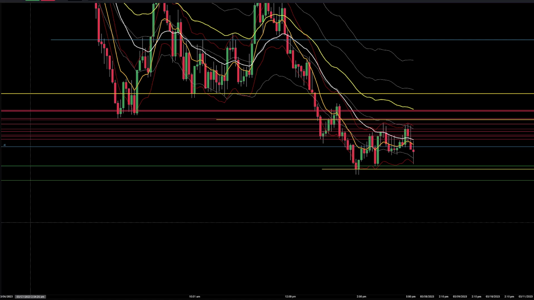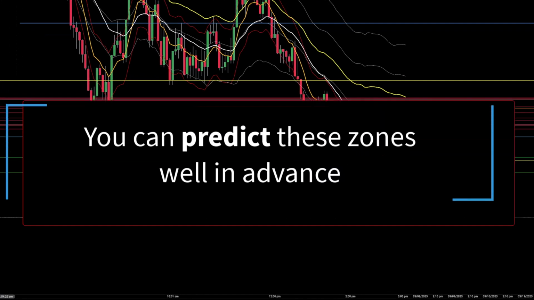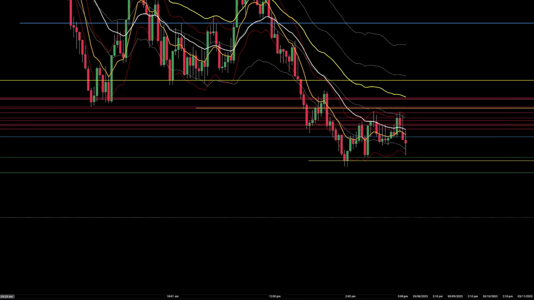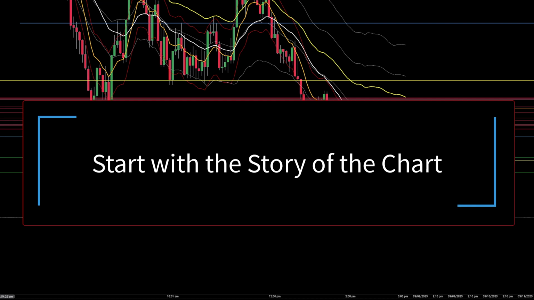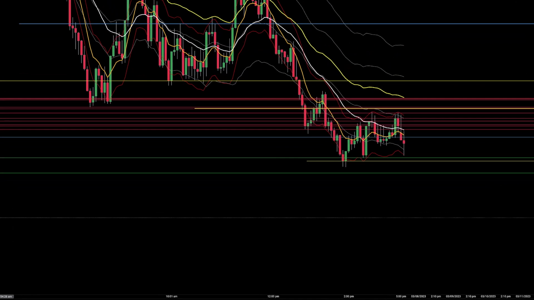We're in chart 4. What's great about changeover zones is that these are reaction zones of the chart that you can predict well in advance. The first thing we want to start with is the story of the chart. So you'll see here we are bias and momentum short. It is the overnight session. I'm looking to get picked up there on what would be a bias and momentum check. So I am trading the overnight session.